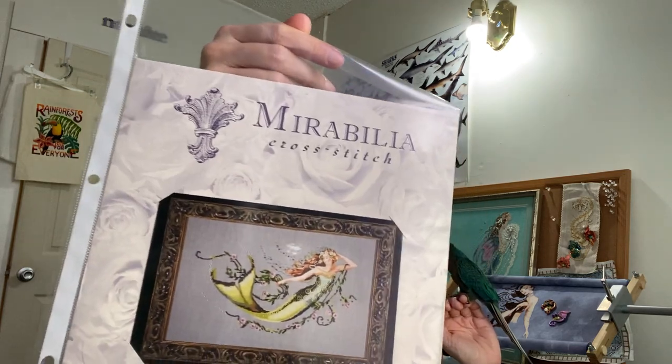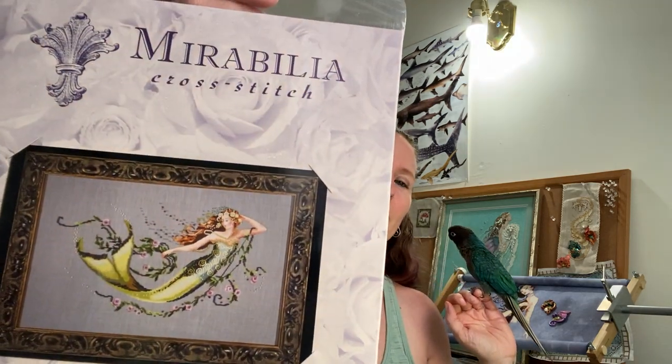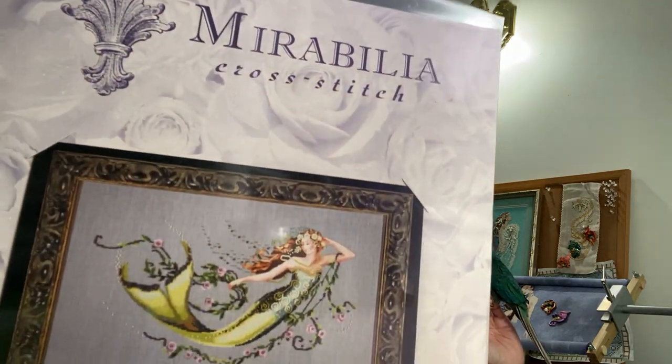Back to the mermaids — this is Emerald Mermaid. This one I'm conflicted on. I remember when she came out people were like, oh my god, I love that you covered up her nudity with a corset — and I'm like, not me. Where's her belly? I want the belly. That and she's chartreuse green again, and I'm not sure I'm with all the floral garlands either — because flowers don't grow under the ocean. I do love her hair though. I don't know what I'm going to do about that chartreuse green — something's got to be done.